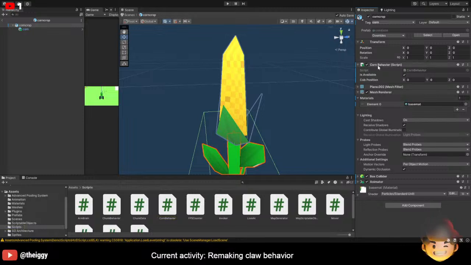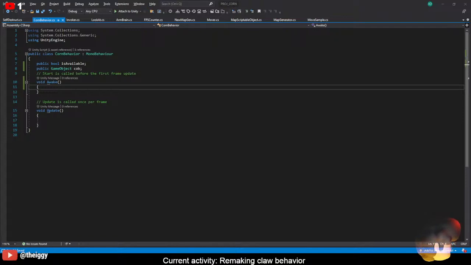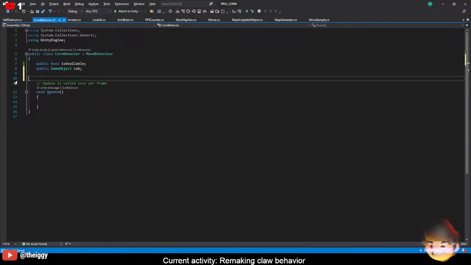Did the script not save or something? Oh, that's weird. Public game object cob. Yeah, that's it. That should be it.